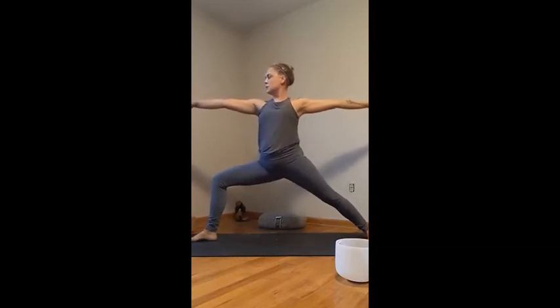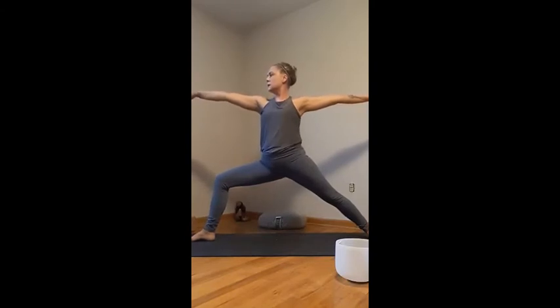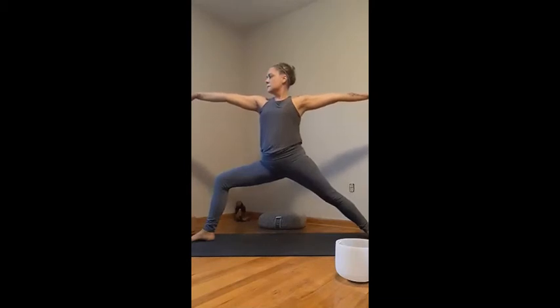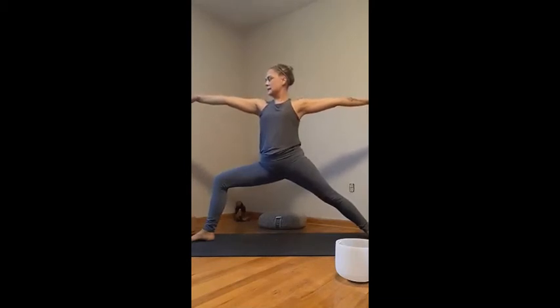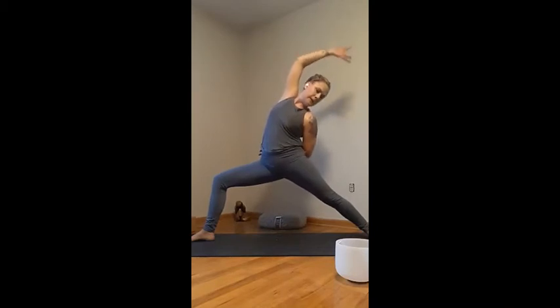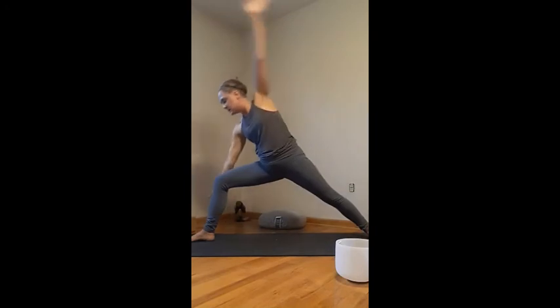Hips and shoulders open towards the left side of the mat. Shoulders out of your ears, reaching through your fingertips. Strong gaze out of that front middle finger. Inhale, reverse your warrior, stay in that front knee. Breathe into that right side body. Exhale, cartwheel your hands down, square up your hips.